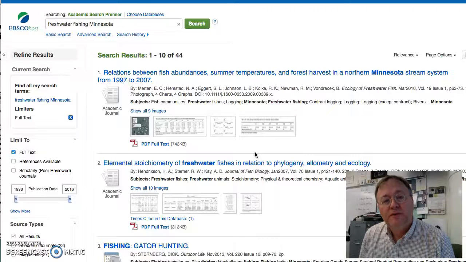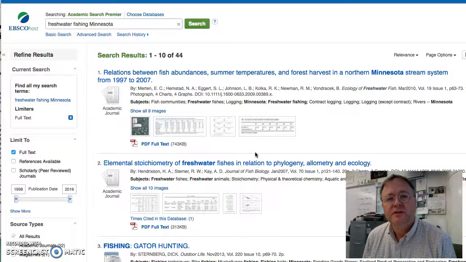And then don't print the first thing that you see. Don't be lazy. Be adventurous and look around a little bit with your sources and try different search terms, try different topics altogether and see what you can find. Don't settle for the first thing that you come up with. All right, that's your job today. Academic Search Premier. Find some sources and maybe save a few, print a couple if you think they're really good.